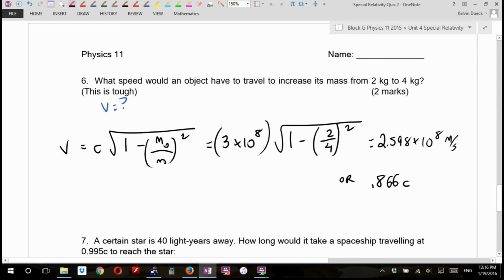On the test, I'll be clear, there will probably be 2 velocity questions on the test, and I bet you in one of them I'll say, give your answer in meters per second, and in one of them I'll say, give your answer as a percentage of the speed of light. Okay? Maybe 3 velocity questions, but probably 2.